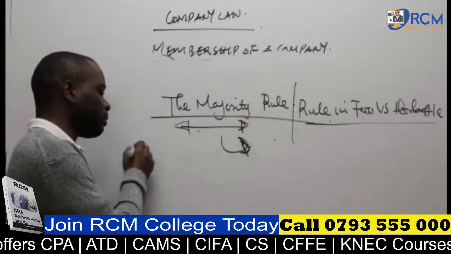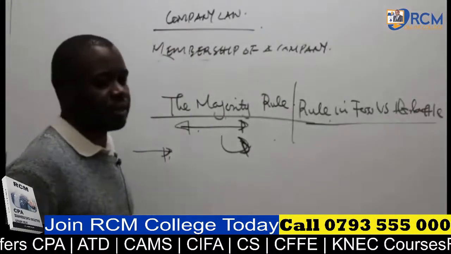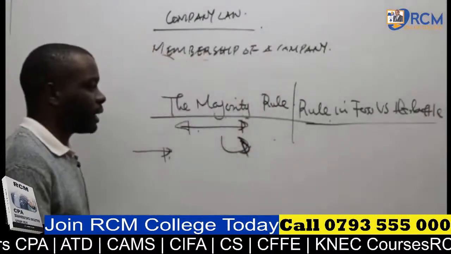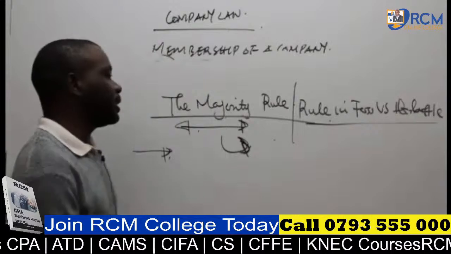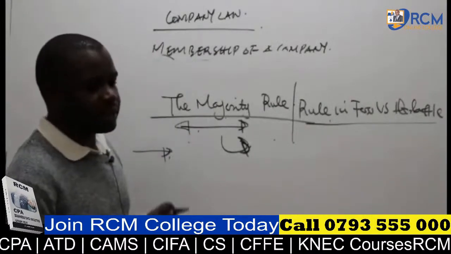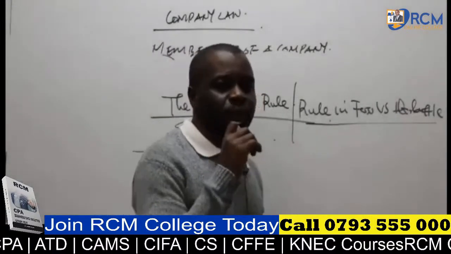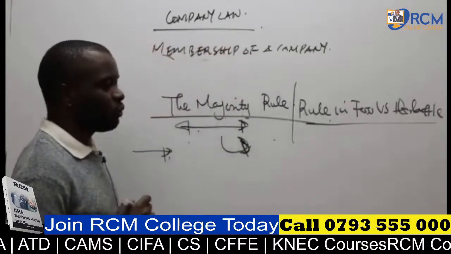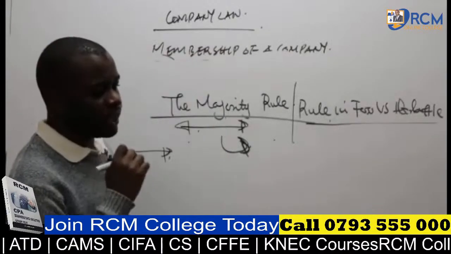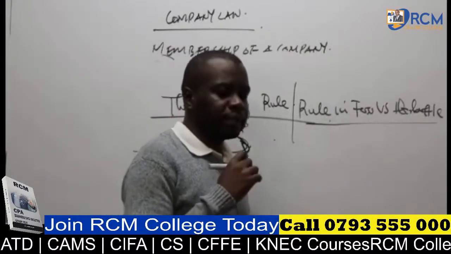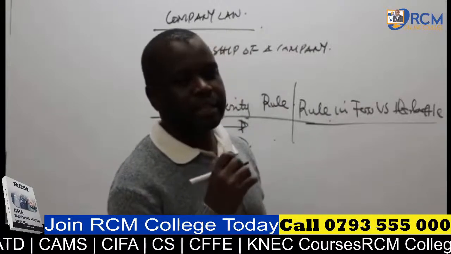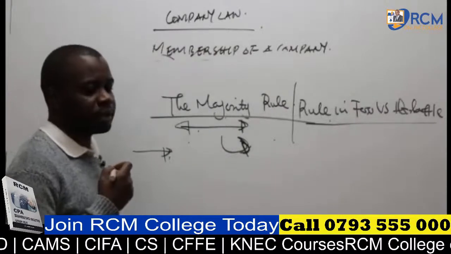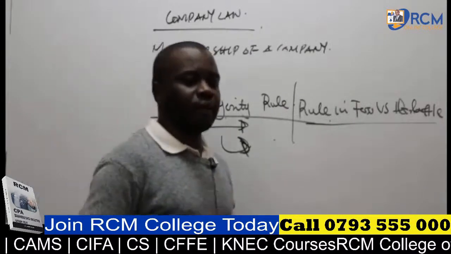If it is a point, you summarize it very fast. Of course, I can repeat so that you can be able to summarize what I've said. For example, I've said the majority rule. It states that no person can bring an action on behalf of the company in a court of law, but it is only the company itself, by acting upon a decision already taken or approved by the majority of the members of the company.